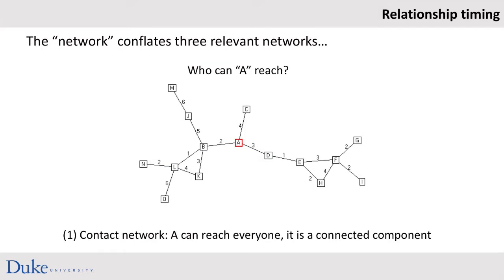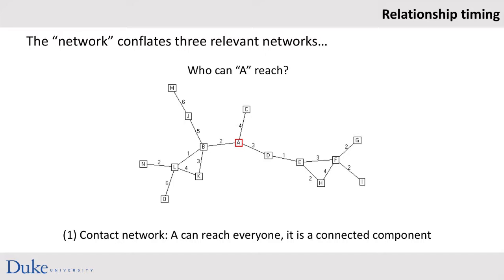Because in fact, when we talk about a network of people who are tied to one another for a sexual contact network, so for example, you've seen Jim showed the visual of the Colorado Springs sexual contact network. That doesn't really contain any timing of the ties. So it makes it look like everybody's connected and things could spread all the way through the town. But that's actually not necessarily true. So what that's doing is conflating 3 relevant networks.